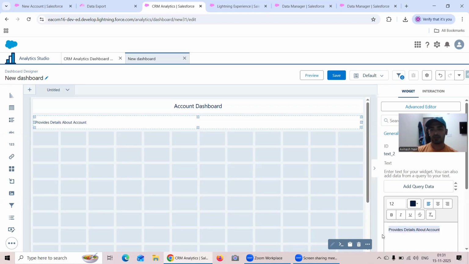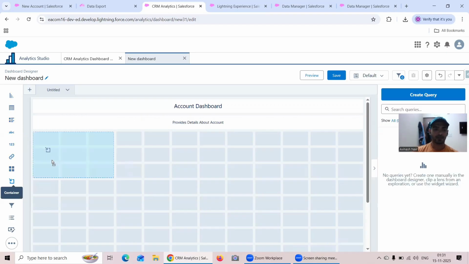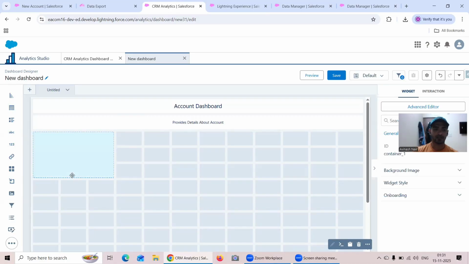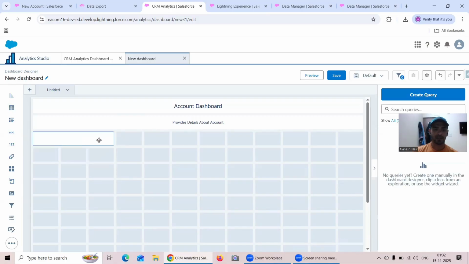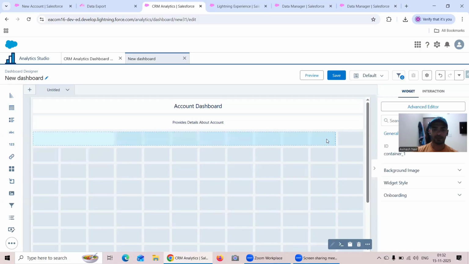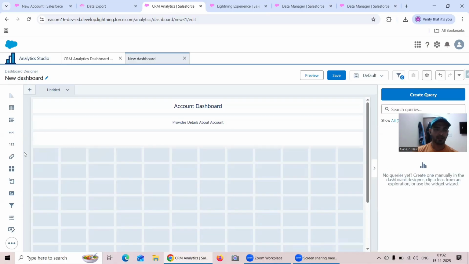I can make it middle alignment. That is fine. The next part is that we usually go for the filters. As I mentioned, one of the best practices is that you can add a container. So maybe I will add this container over here, and I can add the filters one by one.